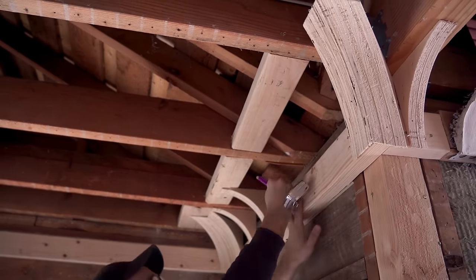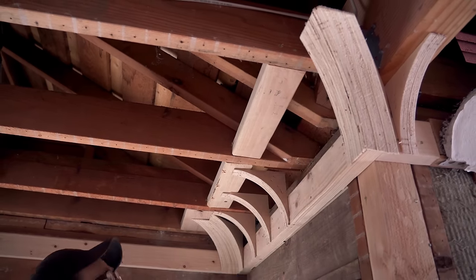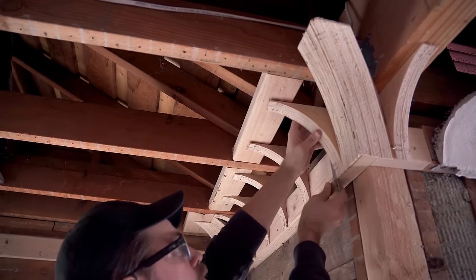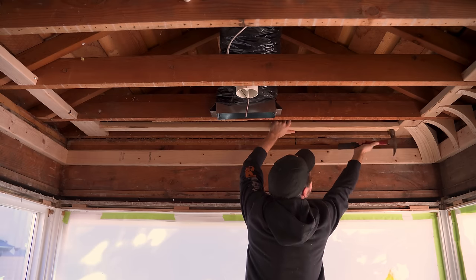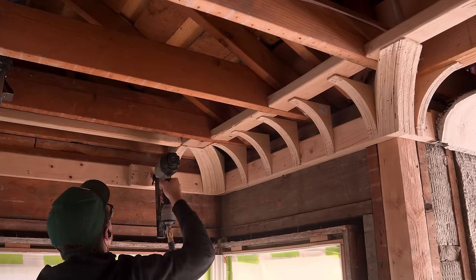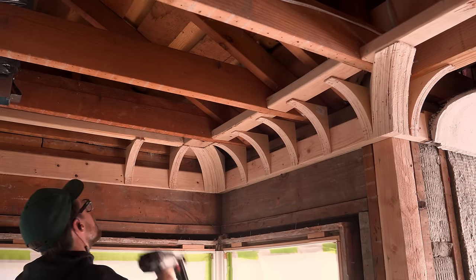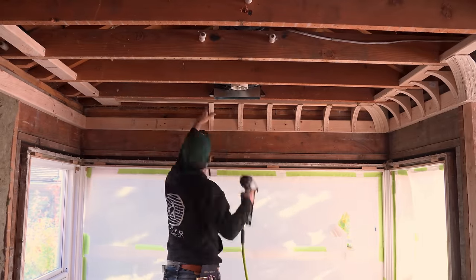Back when we were trying to come up with creative solutions for what to do with the cove, Luis and I were talking, and I said my pie in the sky dream was to have the cove wrap through the kitchen. And I honestly didn't think that it was going to be possible, but it turns out it really was not that difficult, especially with this kit. It made it super easy. And now I can see this kitchen taking shape, and it's so freaking cool. I can't believe it.